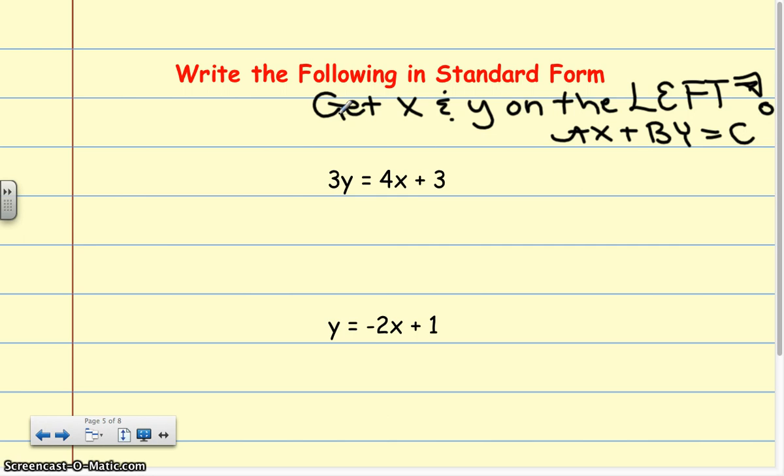So here, if I said translate to standard form, this 3y is equal to 4x plus 3, I want to scoot my 4 to the left. And how would you do that? I would subtract 4x, right? And then it goes in front of the 3y. Now this is where it's going to get tricky, because watch. So this turns into negative 4x plus 3y equals 3. Now, do you think that's simplified? No. Well, you're saying no because you know that I said this is going to get tricky. I'm going to tell you it's not simplified. And I want you to try to think, why is it not simplified?